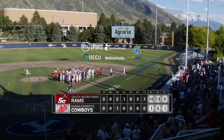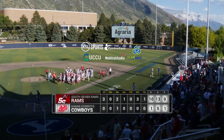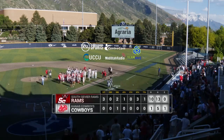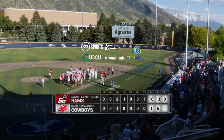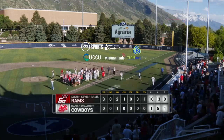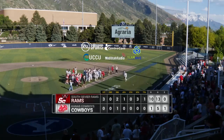Well, they go 9 runs against San Juan, 10 against Enterprise, 13 against Grand, 10 against Beaver, 17 against Kanab, and 10 against Kanab, right? Yeah, you nailed it. What did I say? Artificial intelligence, got a mind like a steel trap. I just didn't remember, here they got 10 runs today. That's a lot of runs.